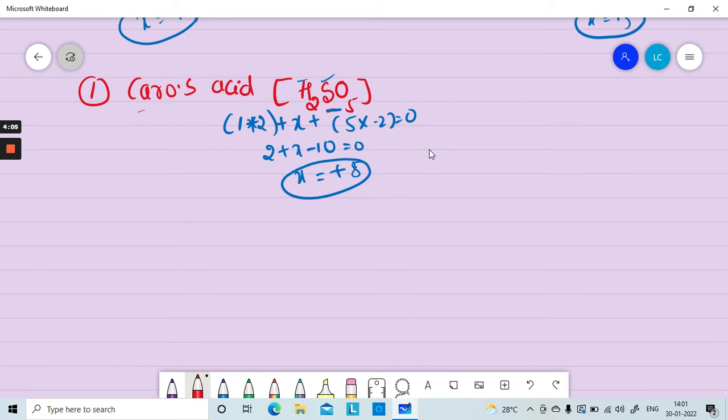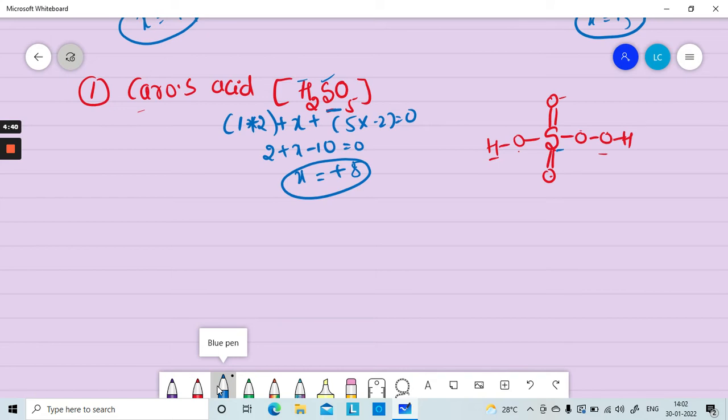For determination of the oxidation state, first you have to write the structure of the given acid. So this Caro's acid has a structure like this. I will write here, sulfur bonded with oxygen, one more oxygen, oxygen, hydrogen. Here this is oxygen, hydrogen. As you can see here, 2 H, 1 S and 1, 2, 3, 4, 5 oxygens. So this is the structure of Caro's acid.